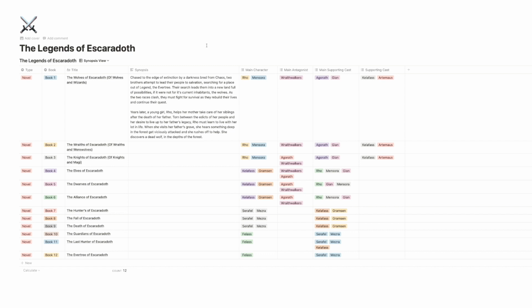So first off, the setup of this is we have one table. It has all of the books and all of the chapters for each of those books in the one table, and then it's separated by different views and sorted in certain ways. So the first view we're going to get into is the synopsis view. If you open this, I have a few here, and I'm still building this, so I don't have everything in here that I think I want, but I wanted to show you what I'm working on now so you can really see what's going on.